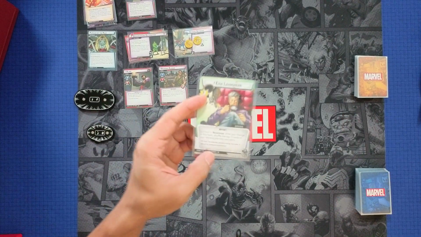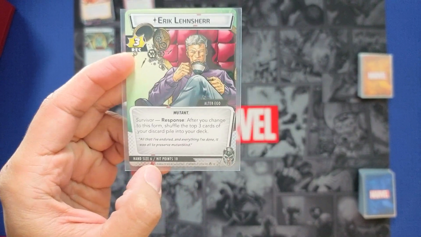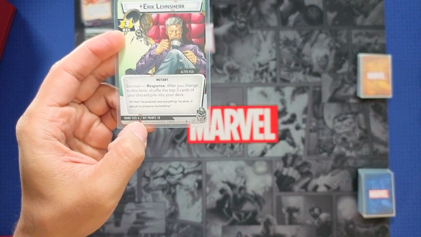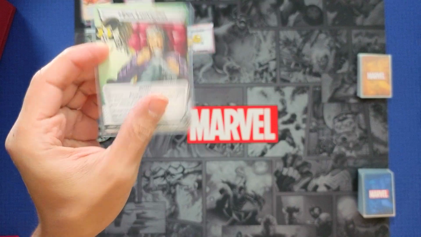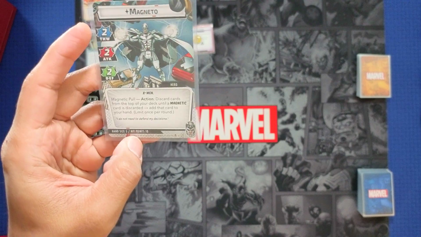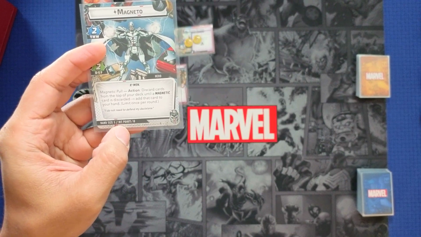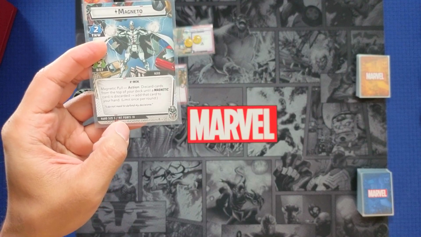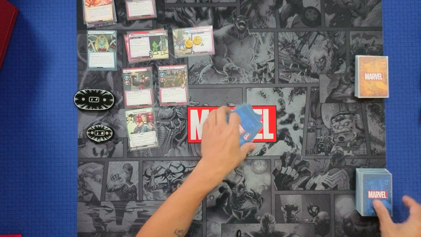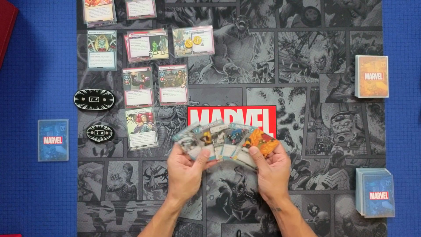We've got Eric Langshire. He's 3 recovery, 6 hand size, 10 hit points. His ability is called Survivor. Response: after you change to hero form, shuffle the top 3 cards of your discard pile into your deck. And then we have Magneto here. He's a 2/2/2. Action: discard cards from the top of your deck until a Magneto card is discarded. Add that card to your hand. Limit once per round. So that is what we've got going on. 1, 2, 3, 4, 5, and 6. We are using leadership. That is the aspect that he comes in.